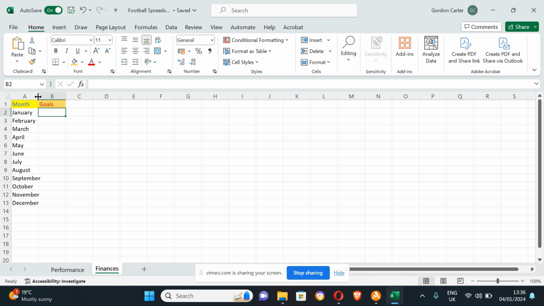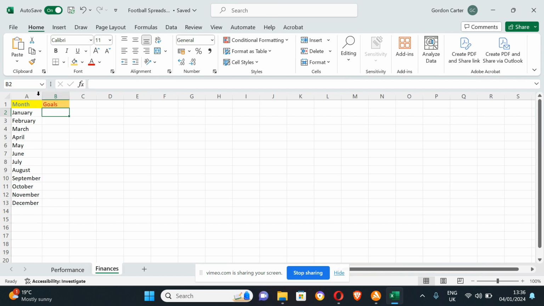You can notice the cursor changes when I put it between the column lines. So I'm going to double click and it will arrange so that the months are arranged neatly. I can also change these to bold so that they are more distinct. The bold function works similarly to when you use it in Word.